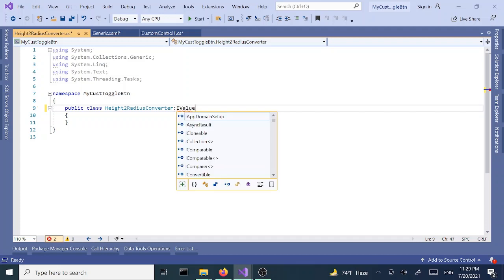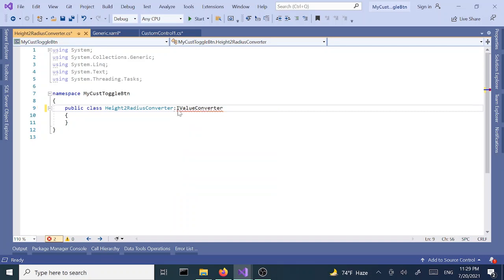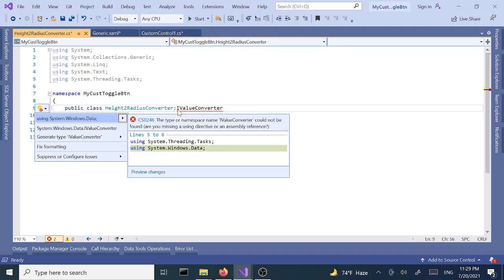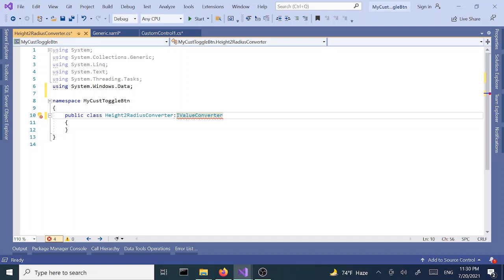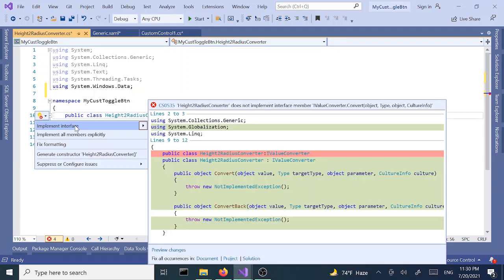If you're new to IValueConverter, I have an extensive tutorial covering that. I think 1 or 2 tutorials on IValueConverter and multi-value converter. So we're going to inherit and Control dot to be using the namespace System.Windows.Data. Control dot again to implement the interface.